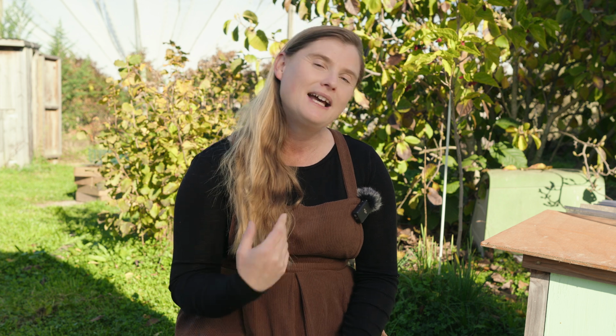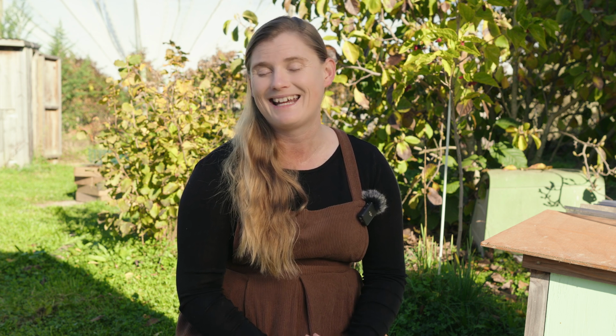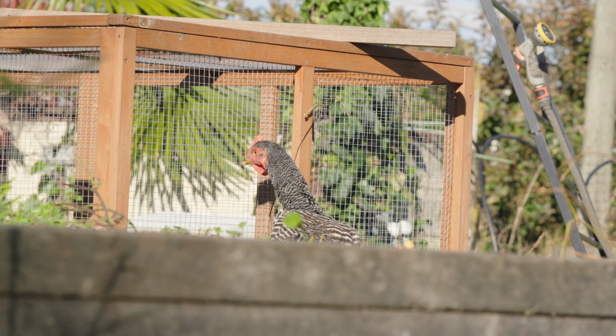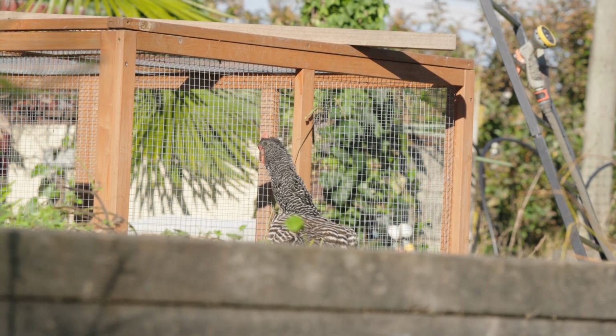So it's quite uncommon for molting hens to be laying very much. Mine usually completely shut up shop while they're going through this process. Some of the breeds that are bred heavily for egg laying might keep going during this time, but generally it's my preference to not try and have them laying eggs during this phase, because it's really, really energy and protein intensive on their bodies. The molting process usually begins at the head and the neck area of the chicken and then works its way down the body, finishing with tail and wing feathers. So your birds can look very interesting while this is all going on.